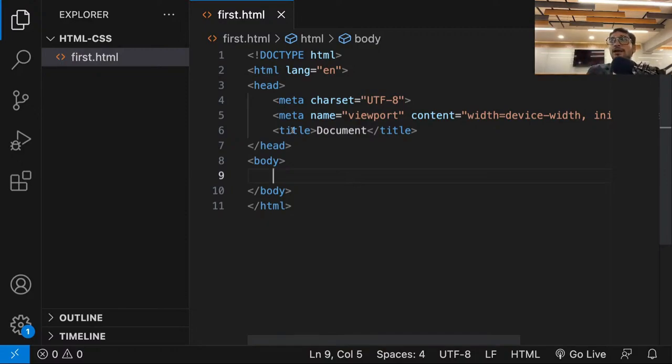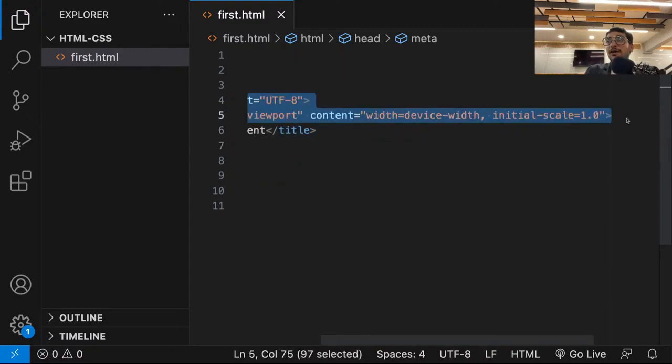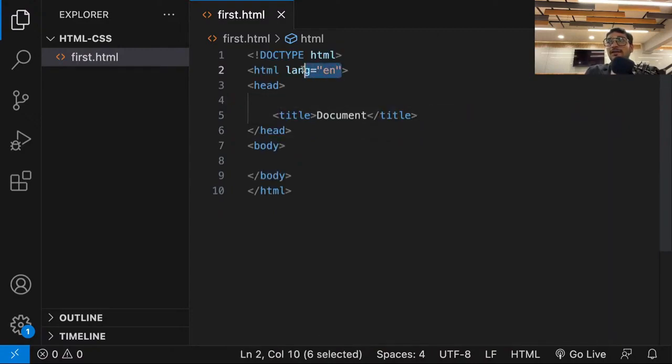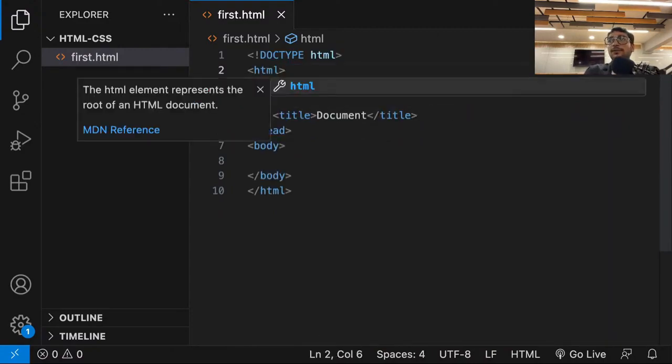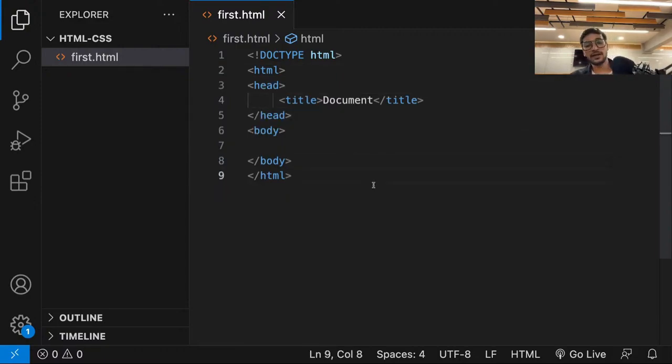Now guys, see, right now you can see a few more tags here, but don't worry about them. I will explain in detail what exactly this meta tag is. Right now, I don't want to make it complicated, so I'm going to remove them for now. Remove it. And also I'm going to remove this. Let's go back to the basic boilerplate. Okay. This is the basic boilerplate, guys. Now guys, every time you make any changes, save the code.